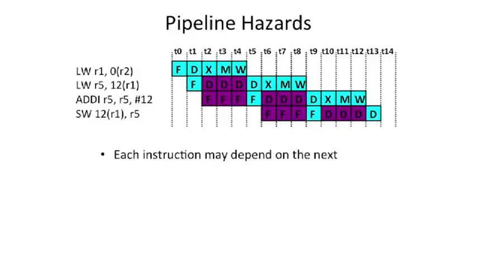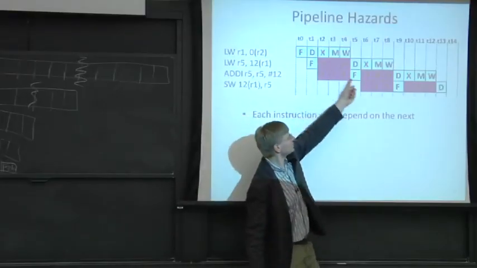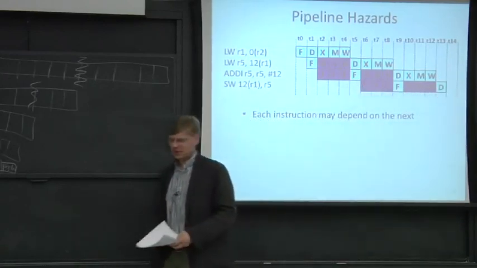OK, so let's look at this from a pipeline perspective and look at ways to recover cycles. So here we have some loads. We have a load that's dependent on another load, and an add that's dependent on the second load. And then finally a store, which is dependent on the add. So the downside of doing this is you get all this sort of dead time. All this purple time here is dead time on the processor.